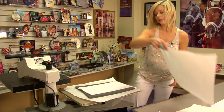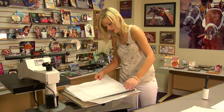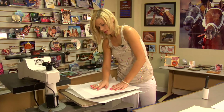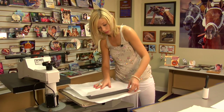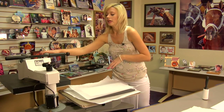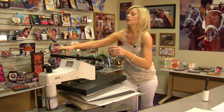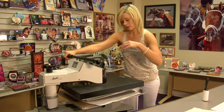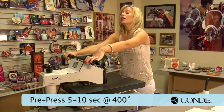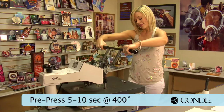So what we're going to do next is grab a sheet of protective paper for our top. One of the primary reasons why we're going to pre-press on the fleece too is if there's going to be any kind of shrinking with this material, a quick 5-10 second pre-press will help get it all to shape, and then we'll be able to actually apply our image. So 400 degrees — with fleece, always be sure to use very light pressure — and we're going to do it for 5-10 seconds.